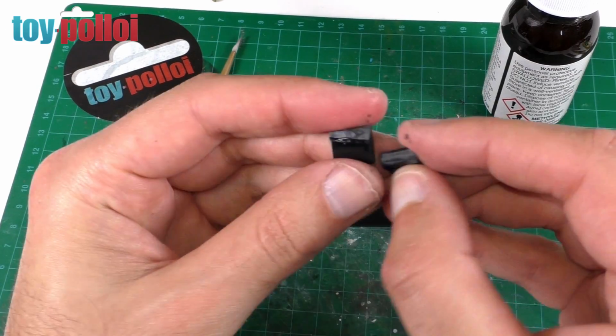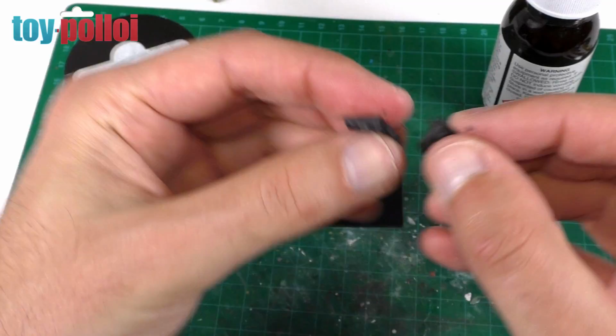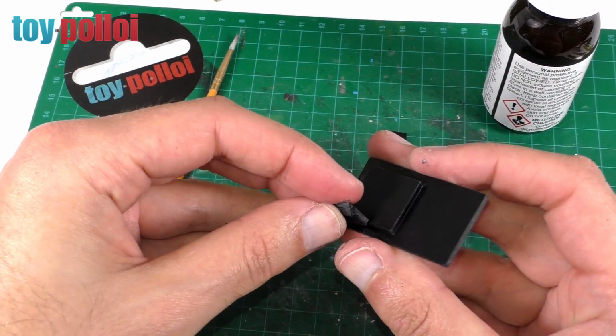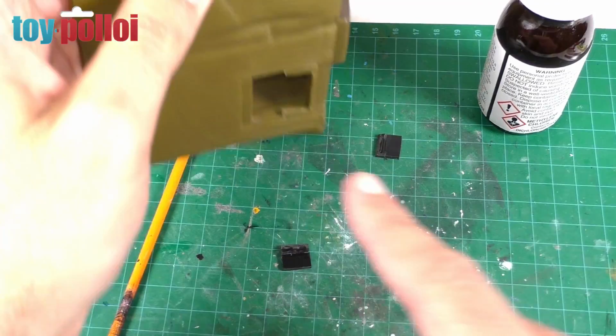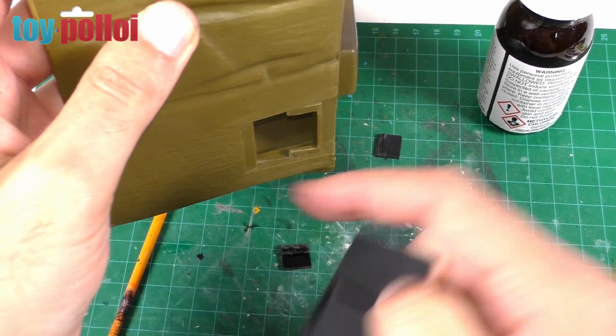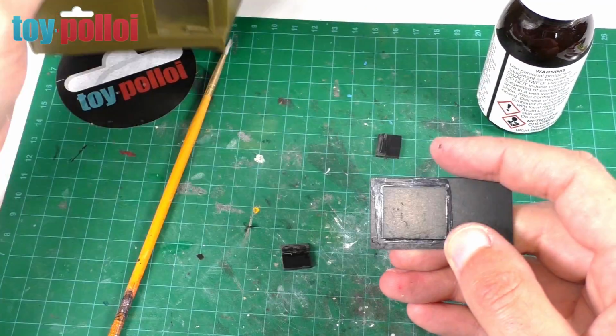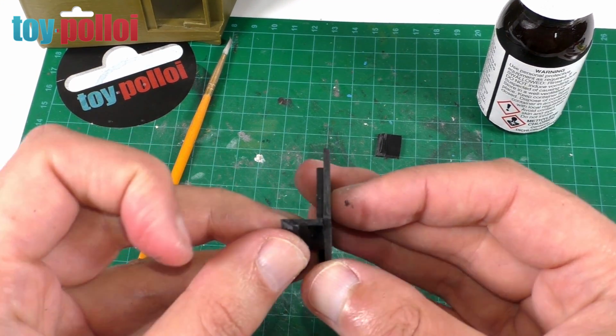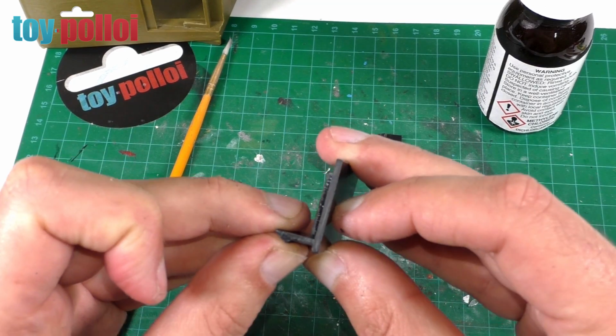There are the two tabs ready. As you can see, I've tapered the ends of both of these. So now we need to stick these onto the main plate that we've created so that the tabs are pointing outwards. You can see from the hole in the playset that the tabs need to go at the far end of this. So basically we just have to line them up with the far end of the piece of plastic that we've stuck on, and plastic weld them in place just there.